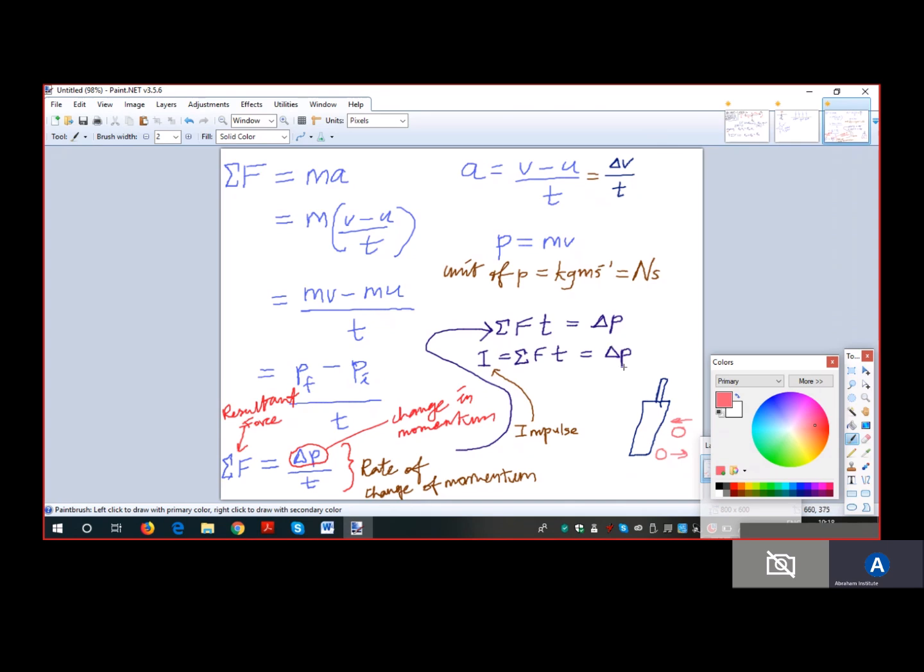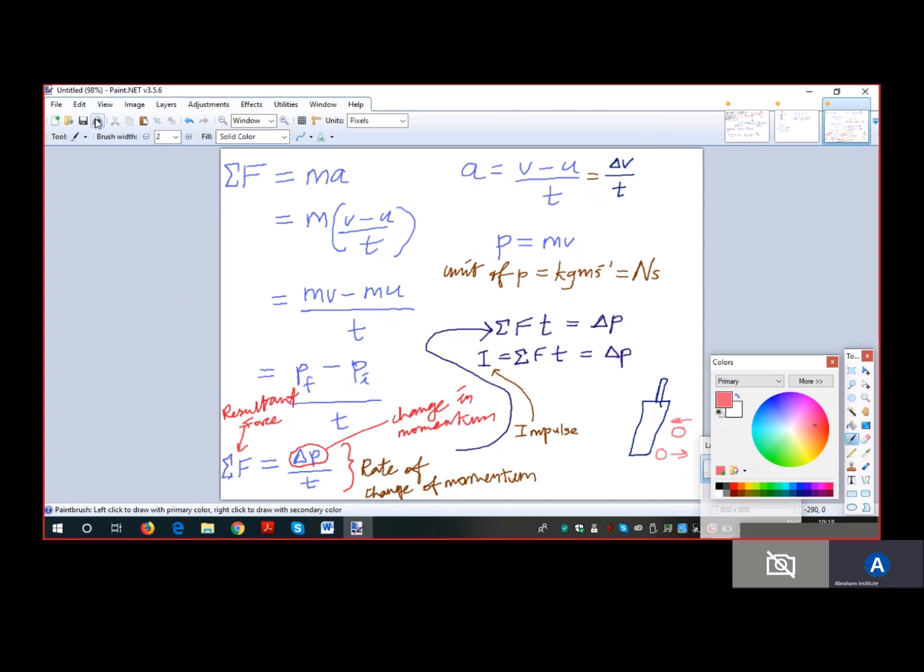Okay, so that final momentum, this one, minus the initial momentum this way, but since you have to consider the direction, it would be an addition because it's going this way, minus this. So that will be the change in momentum, which is also equal to this, and that is the impulse. Any questions?